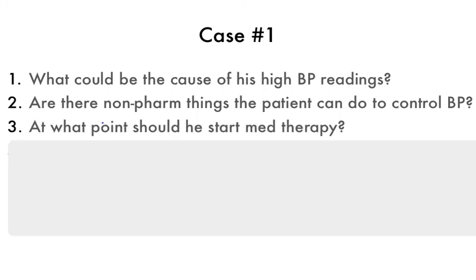If we look back in our records and we have some pretty good history of blood pressure readings for this patient, perhaps he even has some home blood pressure readings that we could add into our own data. At what point do we make a decision that he should start medication therapy? Well, if the patient has a consistent average systolic blood pressure over 140 or a consistent diastolic blood pressure over 90, then med therapy is indicated.